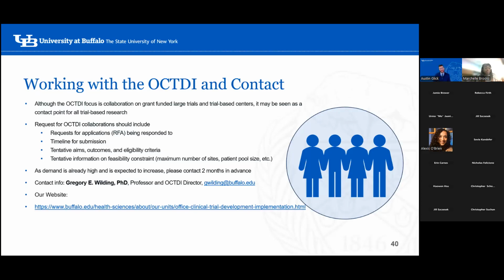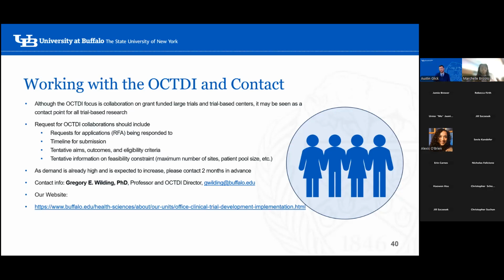So if you are interested, that's kind of everything I have about the EDC. If you're ever interested in working with my office, the Office of Clinical Trial Development and Implementation, you can contact us. Although we're focused in collaboration on grant-funded large trials and trial-based centers, it may be seen as a contact point for all trial-based research. A request for us should include any requests for applications being responded to, timelines for submissions, tentative aims, outcomes, and eligibility criteria, and then tentative information on feasibility constraints, number of sites, patient pool size, et cetera, those kind of things. Our demand is relatively high and is expected to continue to increase.